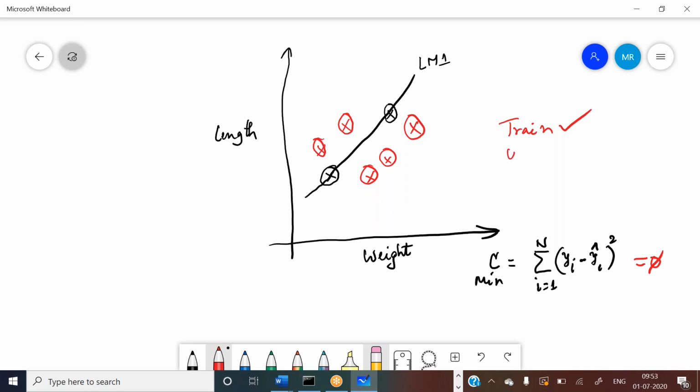But when you use unseen data, will it be the same? Will it be that great? In fact, what will happen if we do the sum of squared errors for these points? Let me use this blue. For these unseen points, this is the difference, the distance between my actual y and, if I use my prediction model, my y hat. So the differences are very high, the errors are very high for the new unseen data.